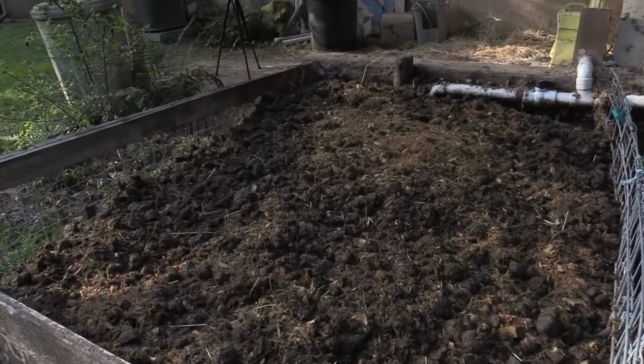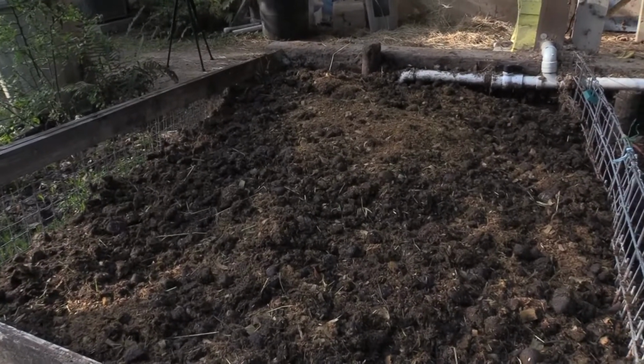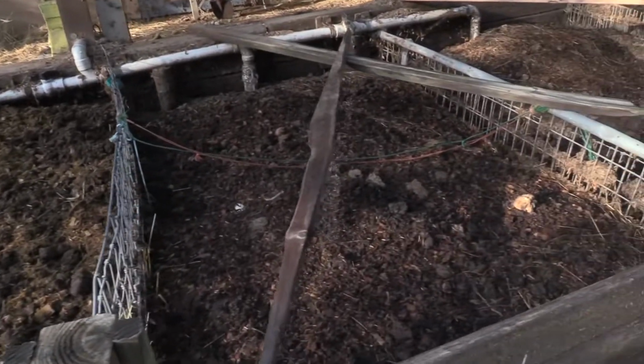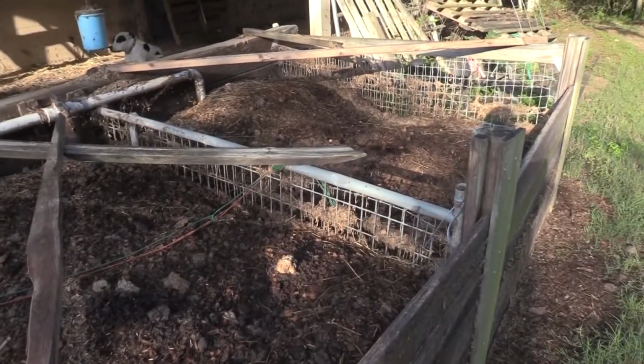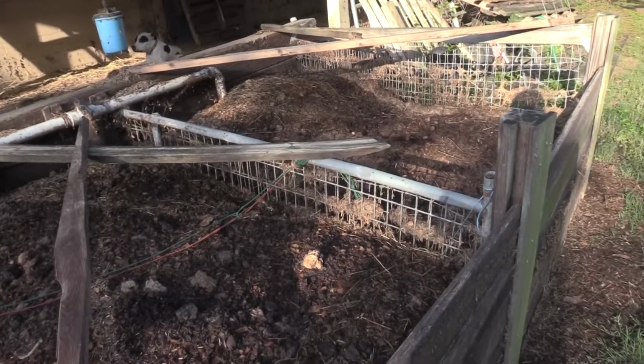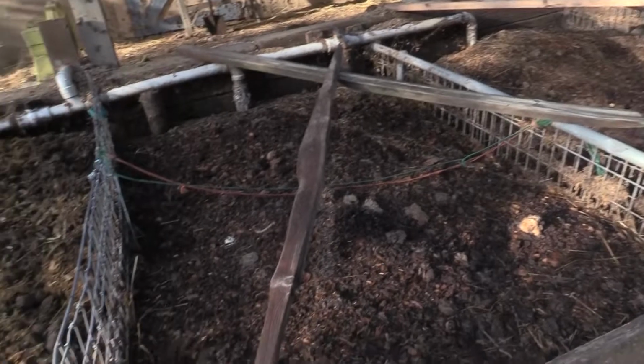And this is the one that just finished filling. So it's got 30 days worth of fresh poop in it. And you'll notice it looks a little bit different. The other ones have a bit of a crust on them, and that's from sitting in the sunshine. But once we get underneath the crust, you realize that it's actually some really good compost underneath there.